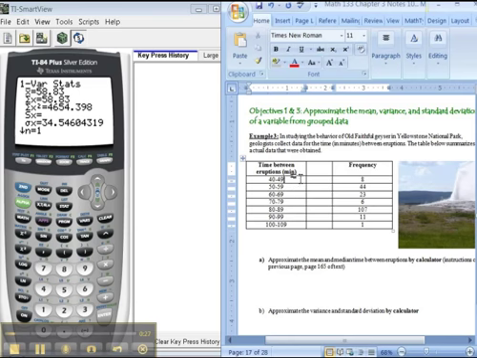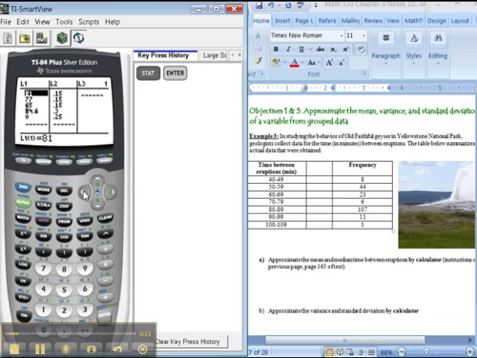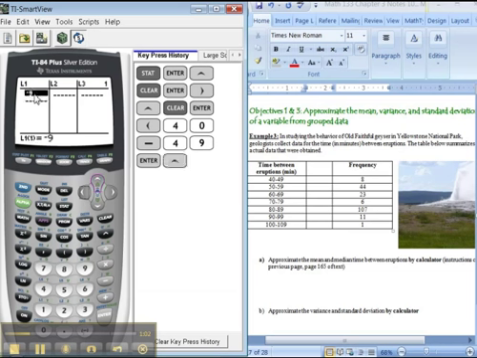So the problem with this is that if you want to go type stat edit, okay, there it is, stat edit. So we know we don't want the old junk, so let's clear that out. Go over to the right, up, and press clear, right, never delete, always clear. Okay, we know we want this portion, 40 to 49, to be showing up right here in L1. The problem with that is, let me show you, if you do 40 to 49, it thinks you want 40 take away 49, which is -9. Okay, but that's not what we want at all, okay? So this isn't going to help.